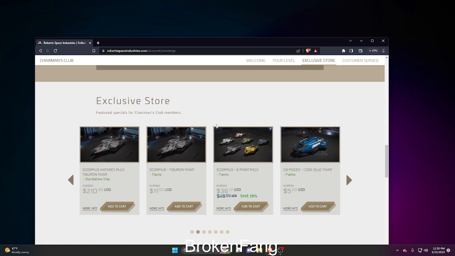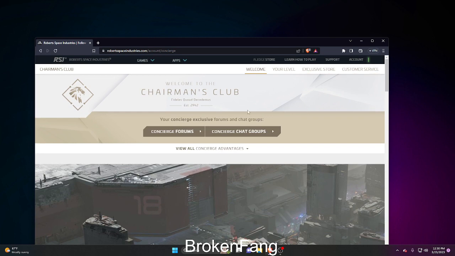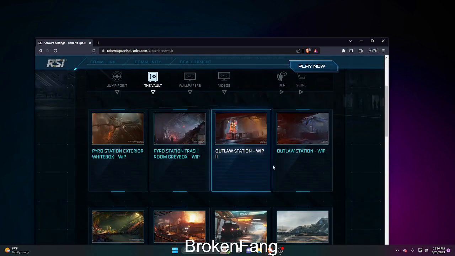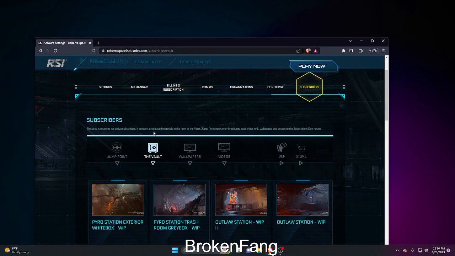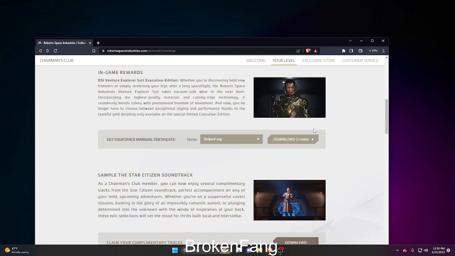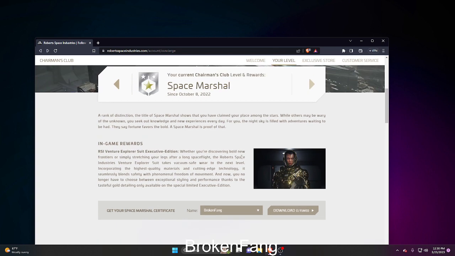Like Jesus, this whole thing is pathetic. You can get a much better deal, or a much better organizational opportunity, through the subscription system. If you think about it, every month you get an armor set for $9, where on the concierge side of the fence, it's like, oh, you've invested $5,000, you get that same armor set that was $9 in the store, the one you get every month for $9. But this is your $5,000 contribution, that same fucking armor set.